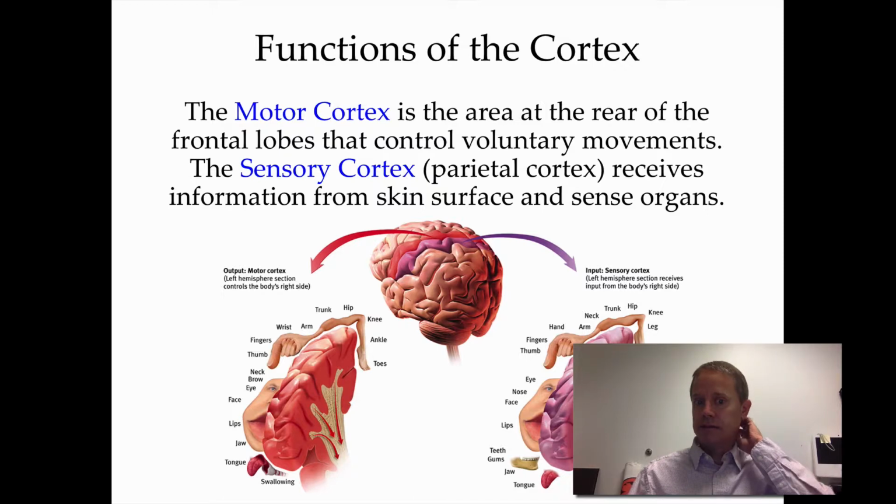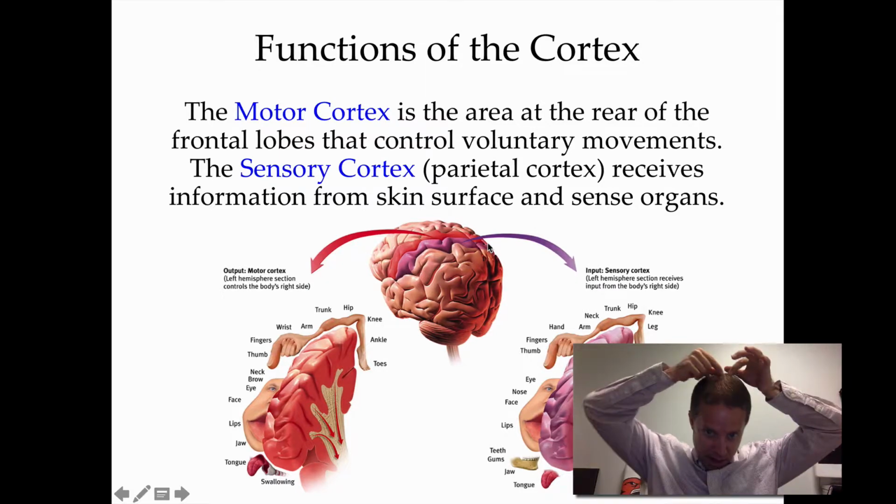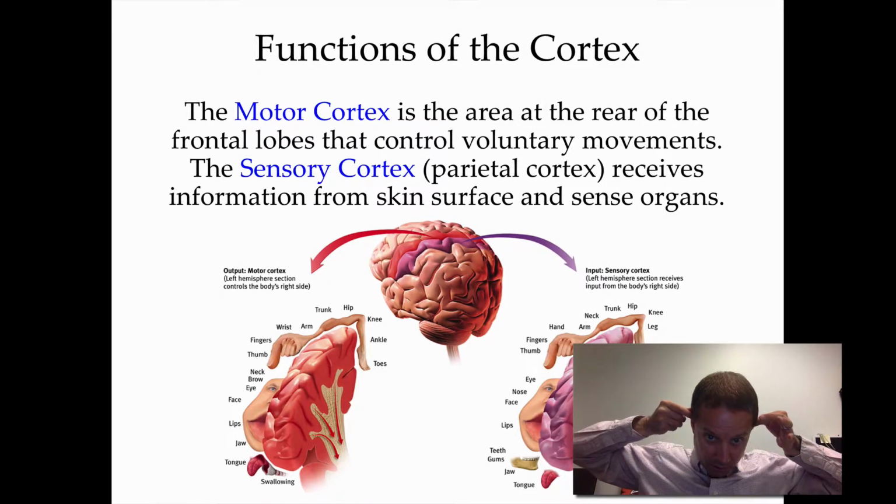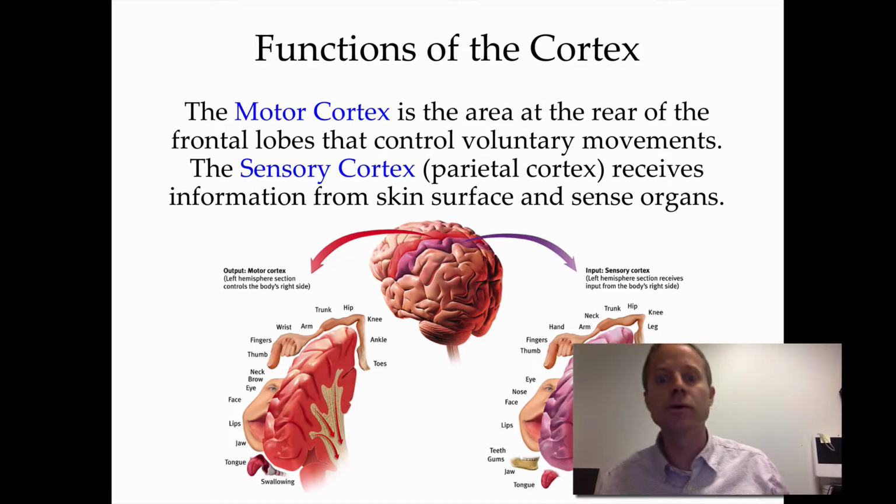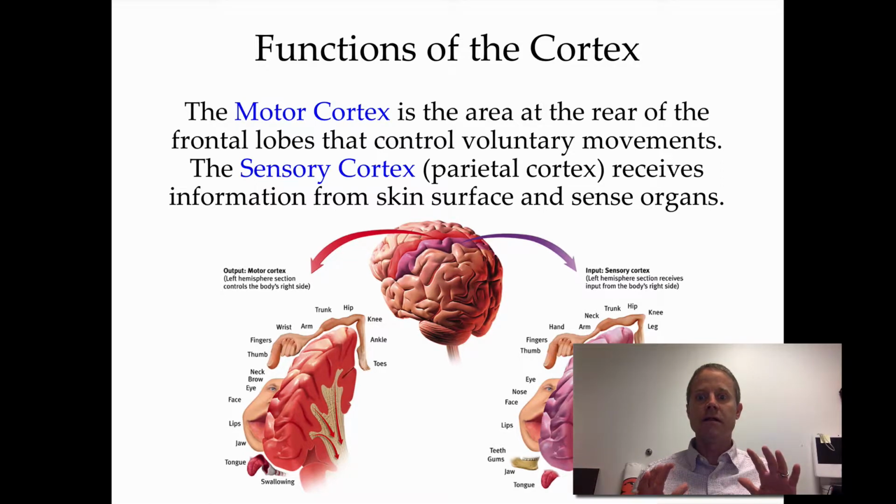Okay, on the cortex, different parts of it do different things, and there's some specific places that do specific things. So the motor cortex is this red strip that runs across. This is the left side of the brain. It also would go down over here on the right side. So in my brain, it would be this strip right across here. The motor cortex is the area that controls voluntary movement. So when I'm moving my hands right now, it's the motor cortex that's doing that. I'm moving my lips, the motor cortex is doing that. I'm running, any voluntary movement is happening there.